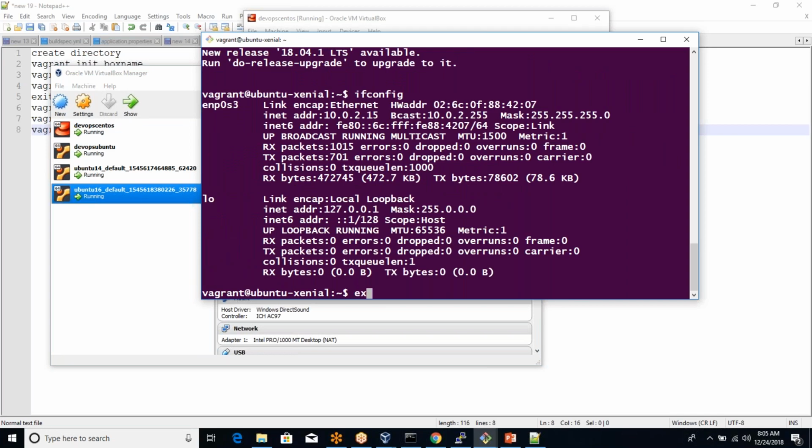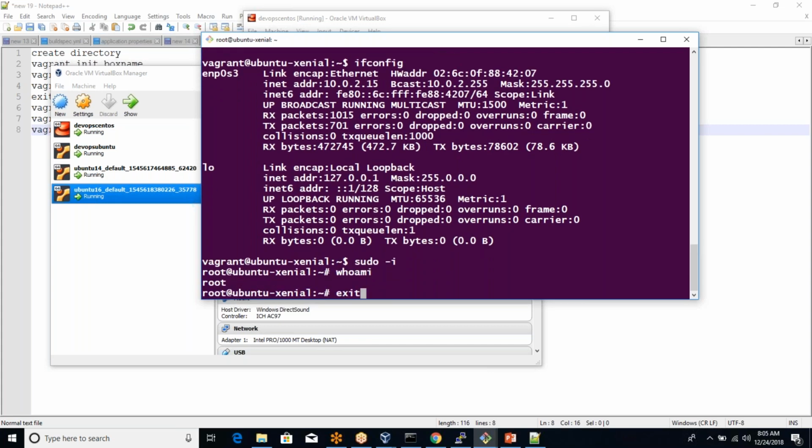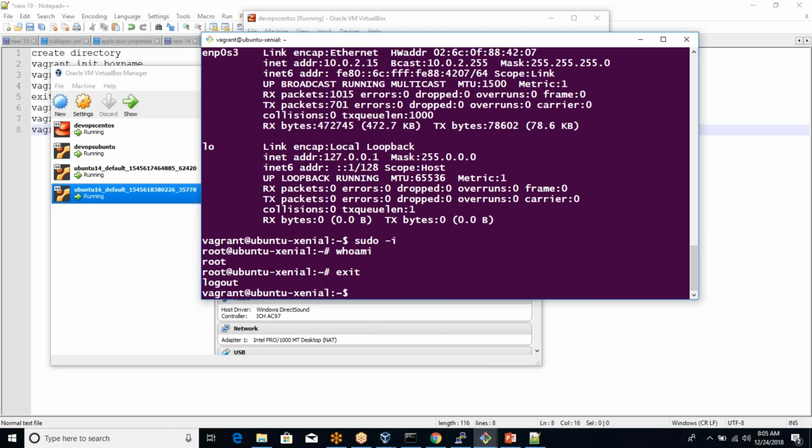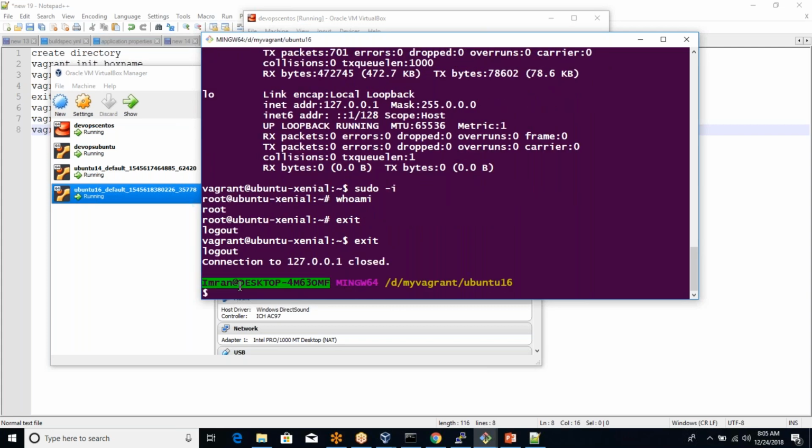Exit to log out, or again you can become root user by doing sudo -i. Type exit to leave the root user, and you are still the vagrant user in the VM. Read the prompt and you'll understand.